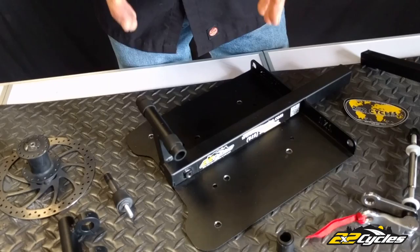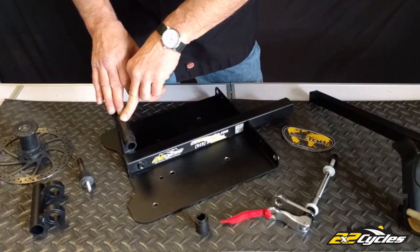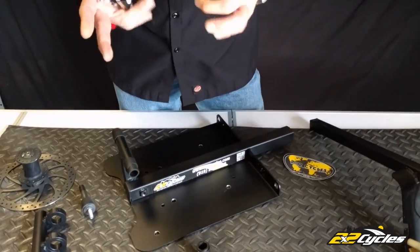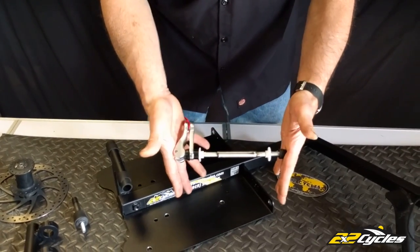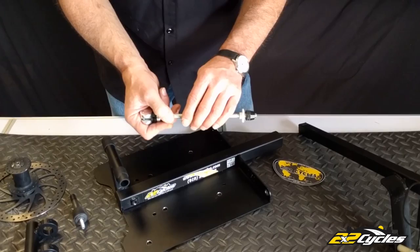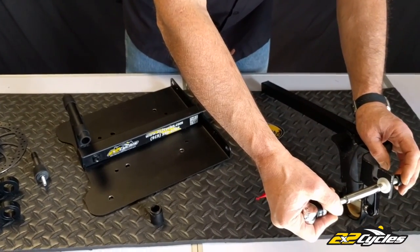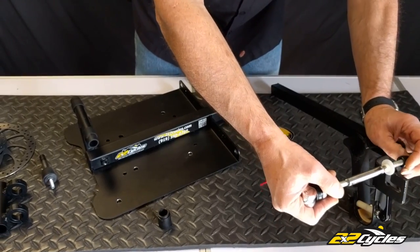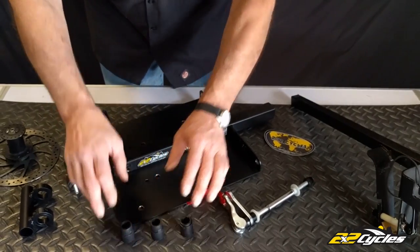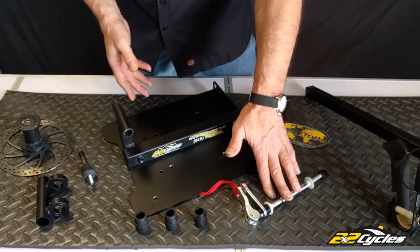Obviously the hub on the front wheel is 150 millimeters, and the quick release that came with your rack won't work with that hub to store it on the arm. So in your kit you will also get this enlarged large quick release. You simply just slide it through the front wheel like you would on a normal 100 millimeter hub bicycle, and store it like you normally would right into the arm for your wheel storage location for your 150 or your 100. That pretty much covers those two items — straightforward, you use the rack identical to how you normally do. You just put in these spacers and use this for the 150.